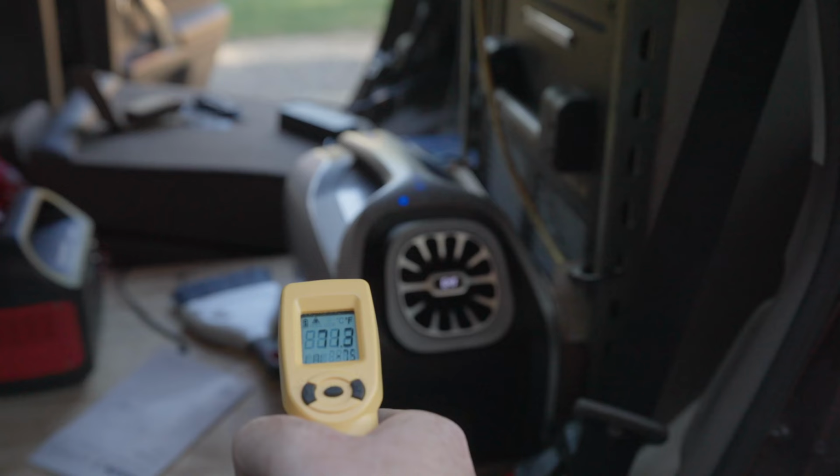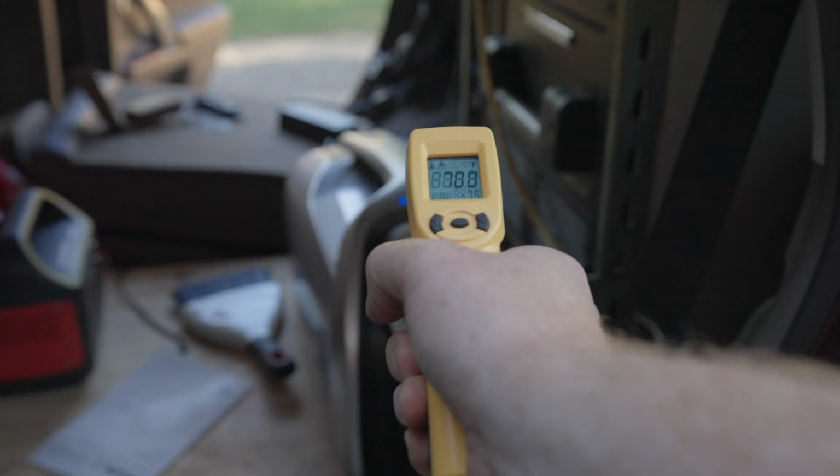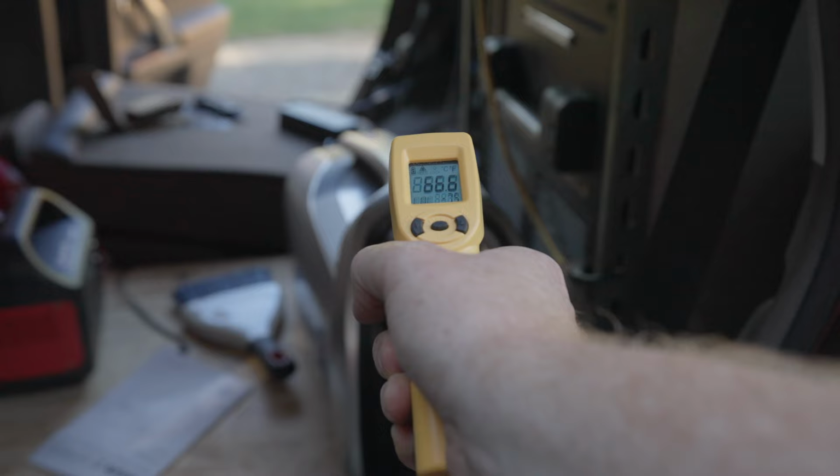Ambient over there, just on the ground, is 71. And cool air is coming out. Feels nice. All right, well, that's awesome. It's blowing cold air. I can feel it from here.